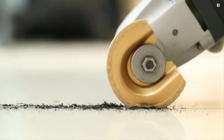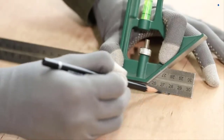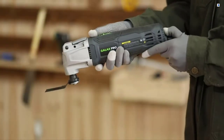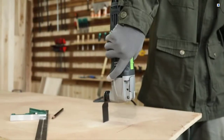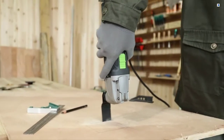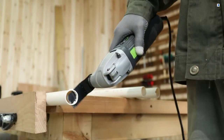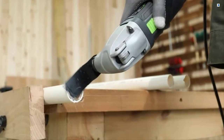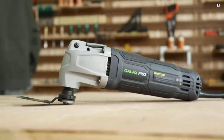Fast blade installation incorporates a quick-release lever that allows for tool-free blade replacement, saving valuable time and effort on your job. It features 6 settings of variable speed control, allowing you to increase or decrease speed from 11,000 to 21,000 RPM, and helps you with your flush, precise, and plunge cuts, undercutting doors, vinyl flooring, or carpeting, and so much more.